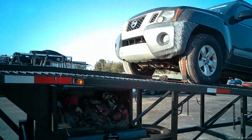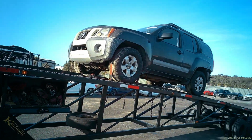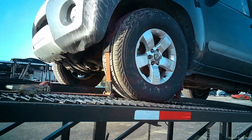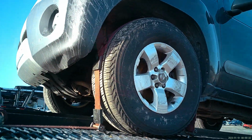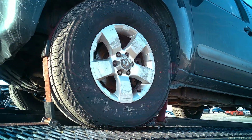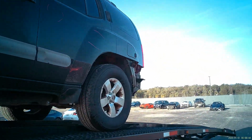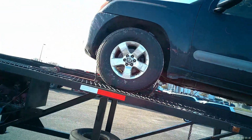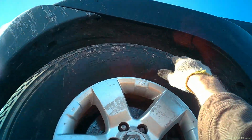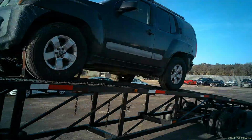Okay guys, this is the first vehicle I've ever loaded on this trailer I've purchased. It's a little different from a flat 36-foot 2-car hauler with lasso straps. Thank goodness there's a lot of information on videos out there on over the tire straps. I like all the room. Hell, I'm 6'5". I was like, I don't need no ladder. I tell you what, it was all I could do to get a strap over that tire. But bringing the second vehicle now, I'm going to put it on the back.